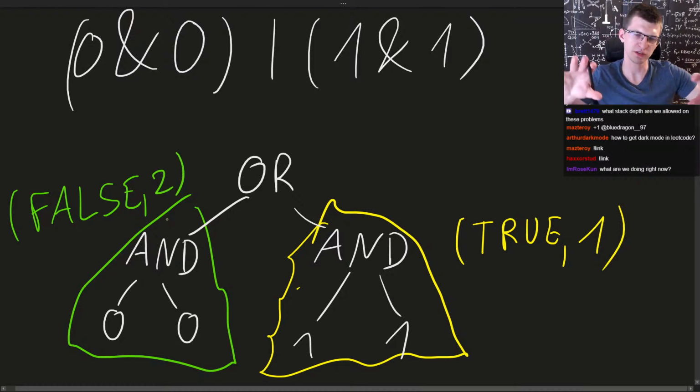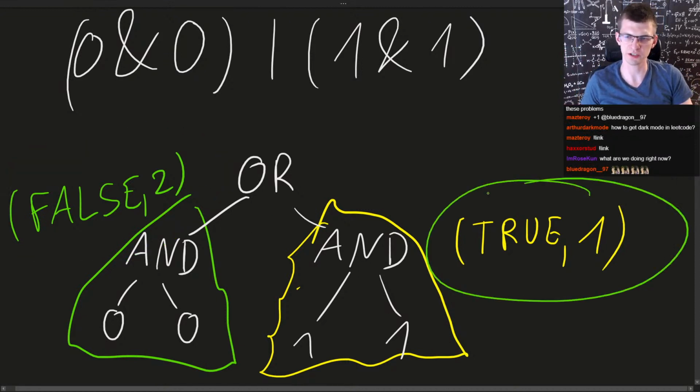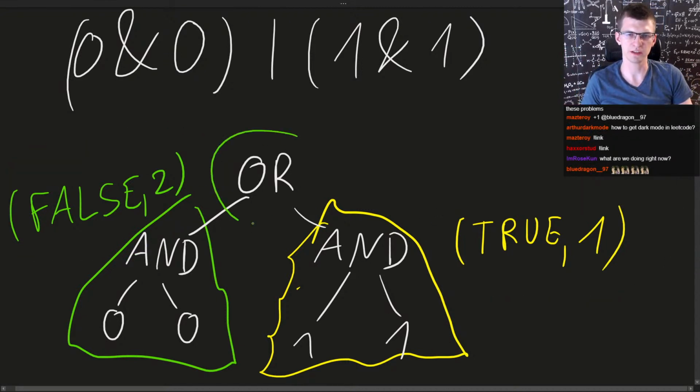And now always when two subtrees tell you their values and their number of required changes, and now you have the total thing, like here OR, you can in constant time say what happens for the whole tree. What happens here? False or true, that's true in total. This is now for the full tree.